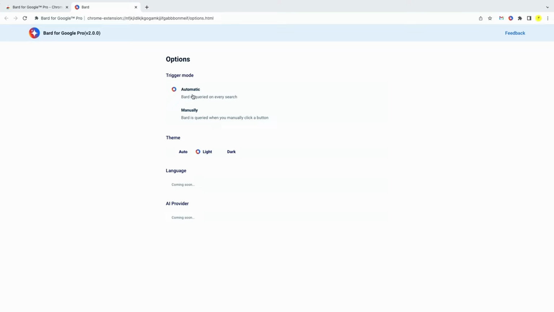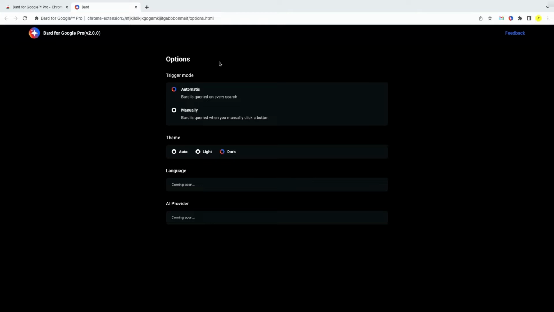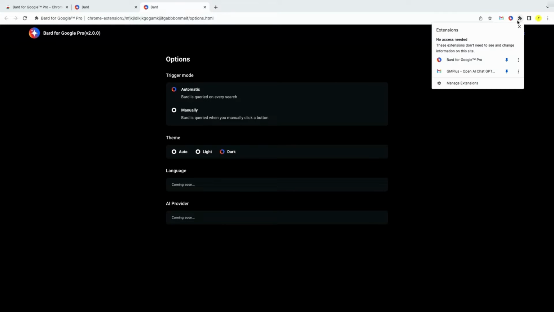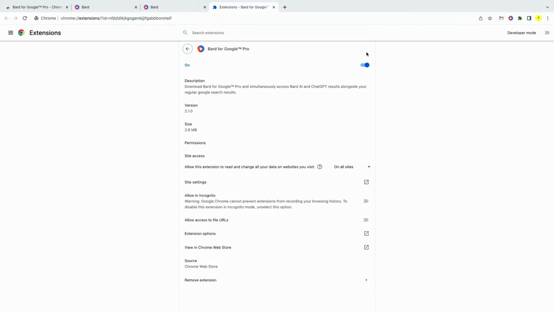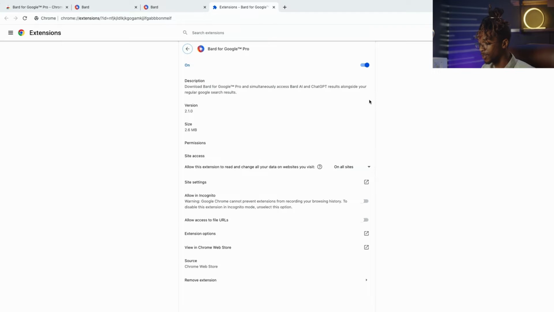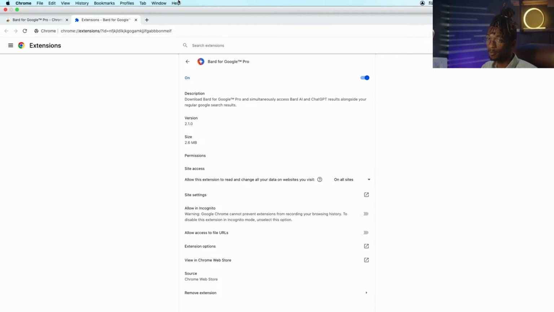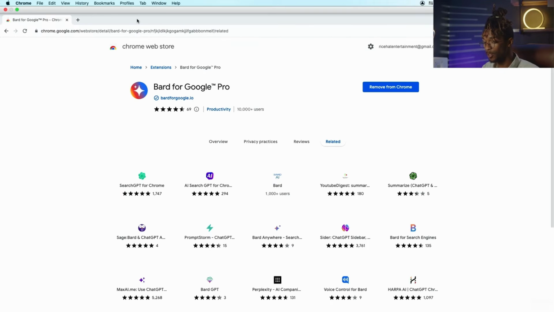See here that it's going to automatically respond. I'm going to put it into dark mode. I'm going to go back to this. Manage the extension and make sure that it's on. Anytime I don't want the extension on, I can simply toggle it off and it'll change the way that it responds with the browser. But with it on, now it's time for me to show you this revolutionary new tool.